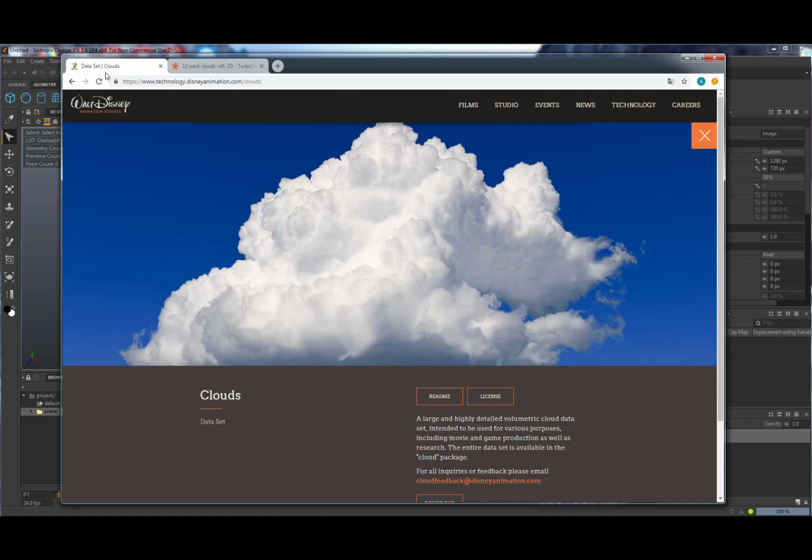If you know some simulator software, you know that we can save data inside the cache, and that we can save different kinds of data inside one file. So in Clarisse we have the possibility to pick some grids and some layers from the VDB file, and we are able to use them for shading purposes.